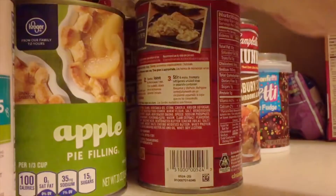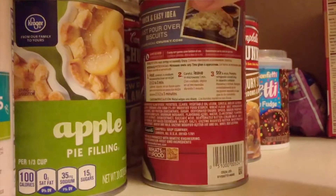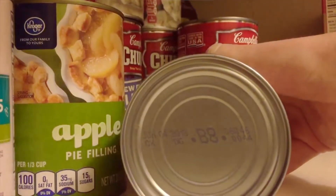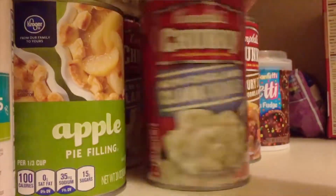Number nine: watch your expiration dates. When you're shopping, be sure to get the expiration date that is the furthest away — your food will last a little bit longer. And also when you're buying dry items, if you have multiple items in your pantry or refrigerator, be sure that you're using the one that will expire first so the others won't expire while sitting on your shelf.